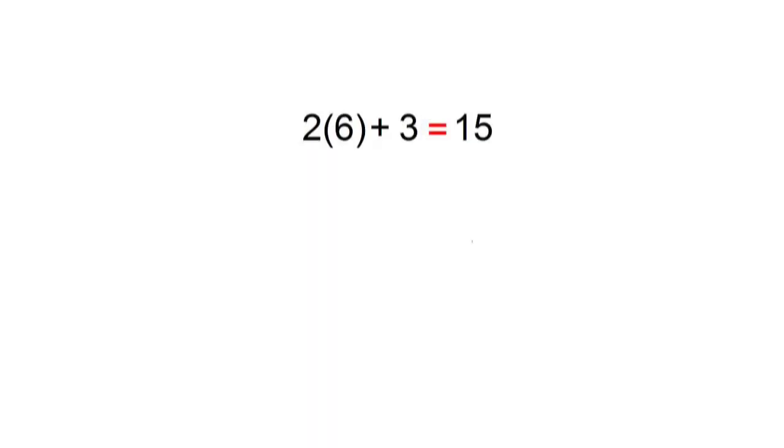This is what a typical two-step algebra equation would look like, only in a real problem one of the numbers would be missing or hidden from you. For example, let me cover up or hide one of these numbers so you can't see it anymore. Let me hide the 6 by covering it up with a symbol. I'll use the X symbol to cover it up. It could be any symbol, even a question mark, but since people usually use symbols like letters from the alphabet, I'll use the symbol X.